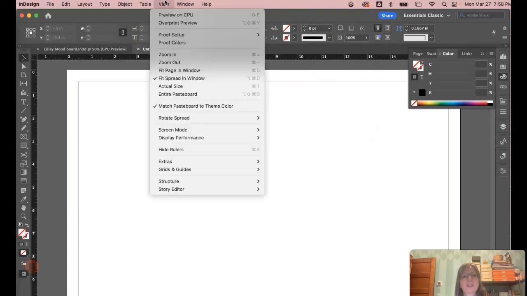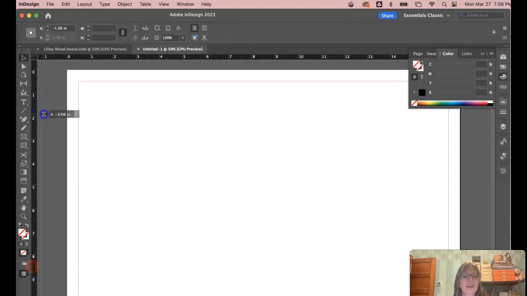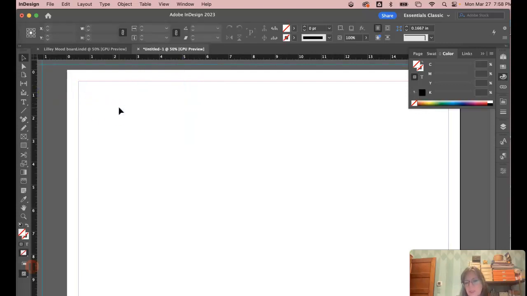To show the rulers, you go down under View, and you are going to go where you see rulers, and if you're not seeing the rulers, it would say Show Rulers, and you click, and it will show you the rulers. So you see my arrows on the ruler, I am clicking with my mouse and dragging, and I can bring over a vertical line, and I can do the same thing up at the top. And then to remove them, I just drag them and take them off the page.